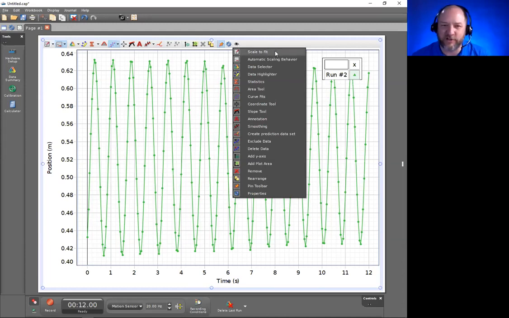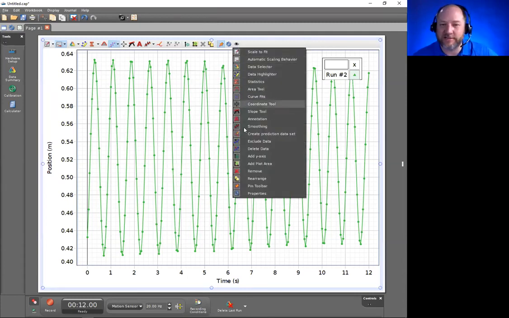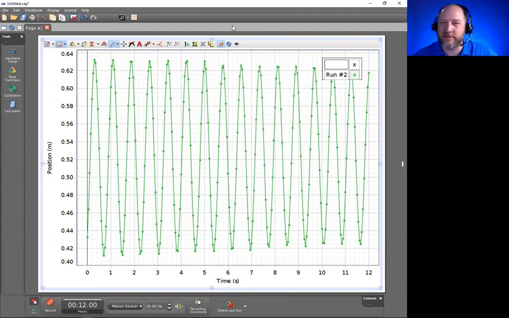So I looked here to figure out that was scale to fit. And we looked at the statistics tool, Sigma, and now we're looking at the data selector. So you don't need to know the names, but if you're writing instructions and care to know the names, this little eyeball tells you what the names are and also gives the option to hide or show tools. So let's return to the data selector.